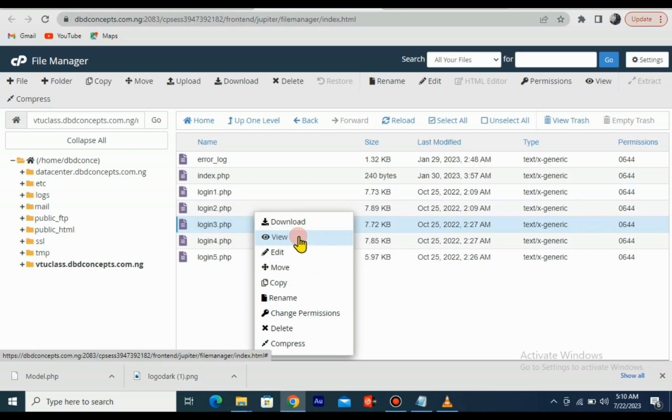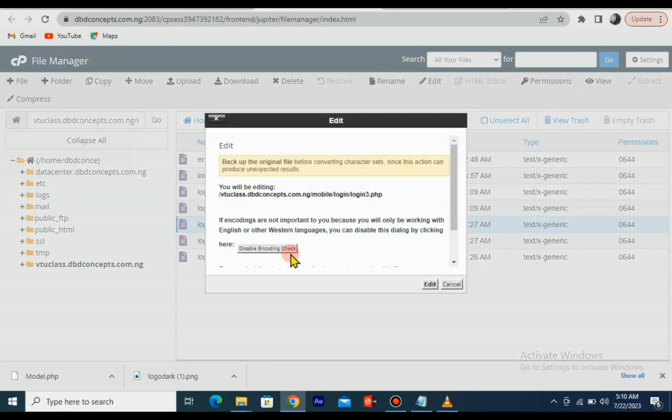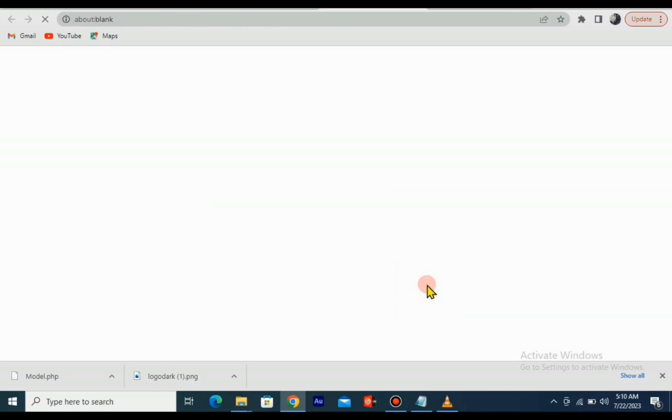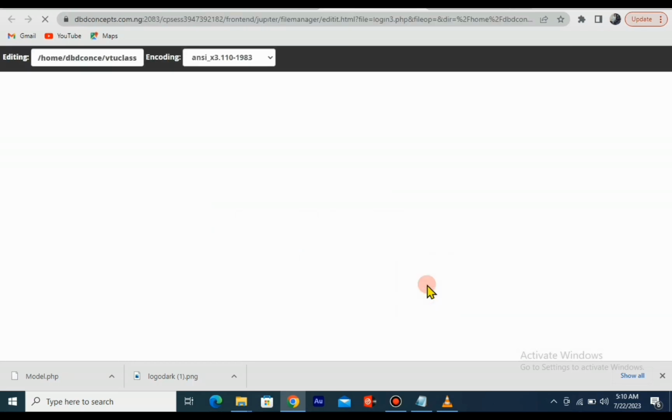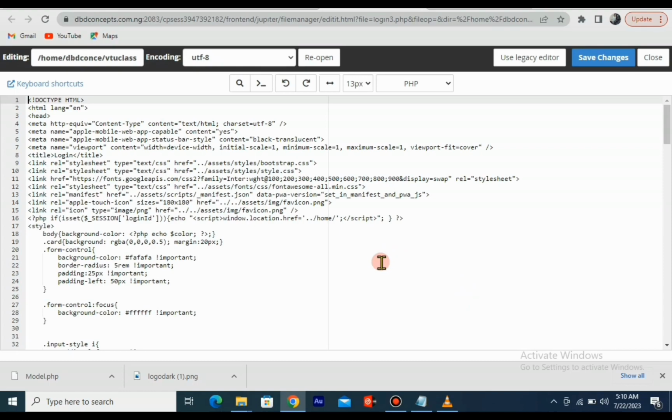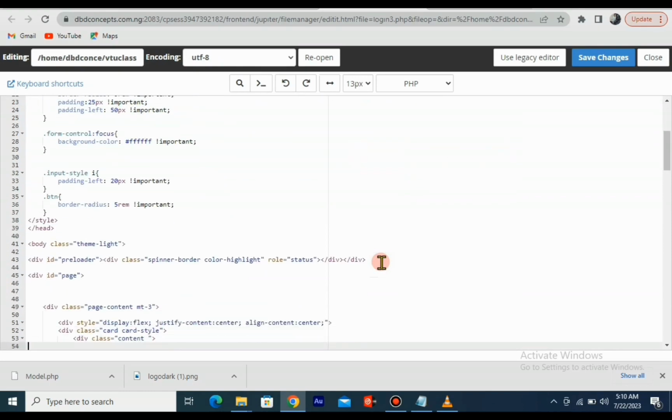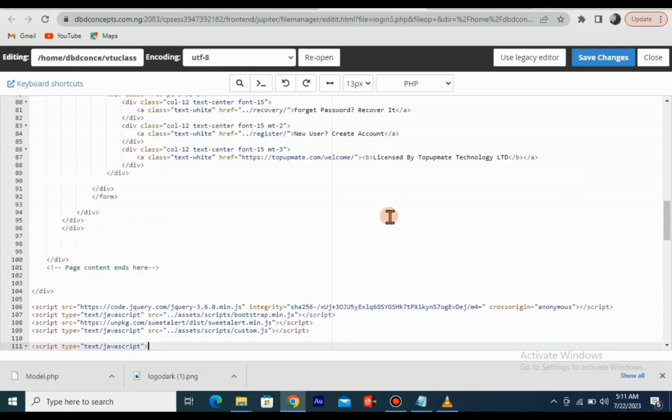Just right click and edit. Don't delete anything, and be very careful. Let me just put in mine. Okay, we are good to go.